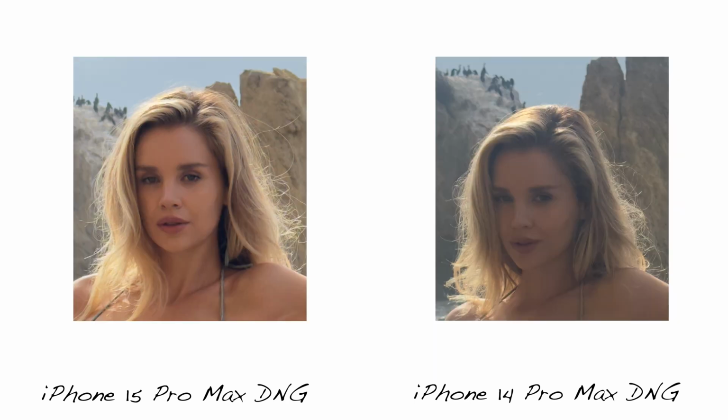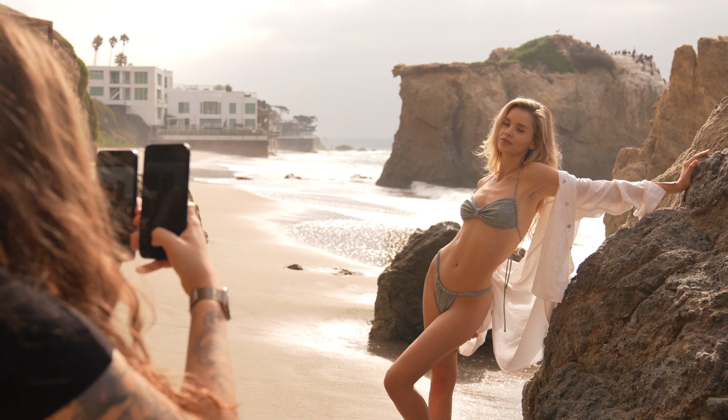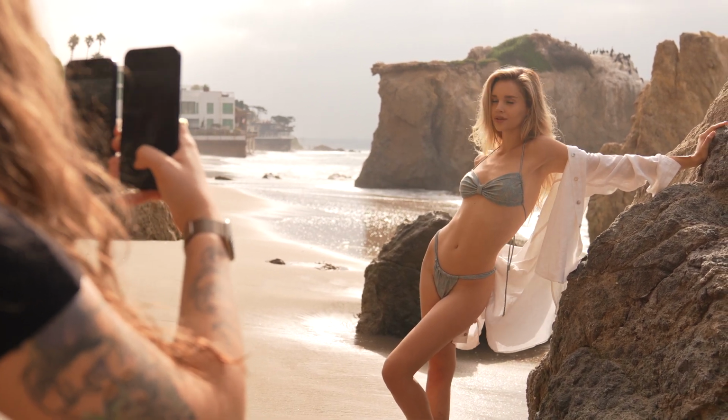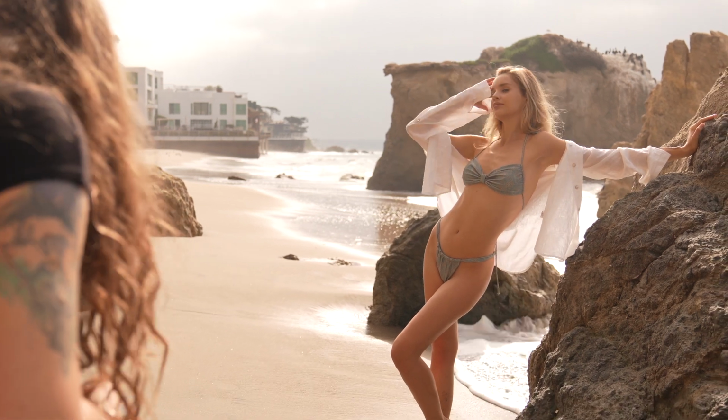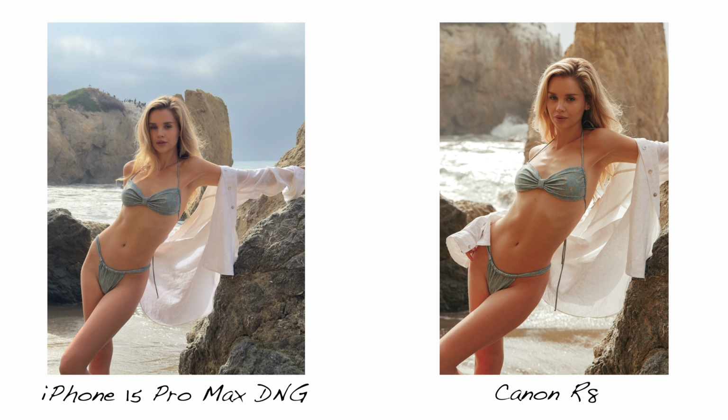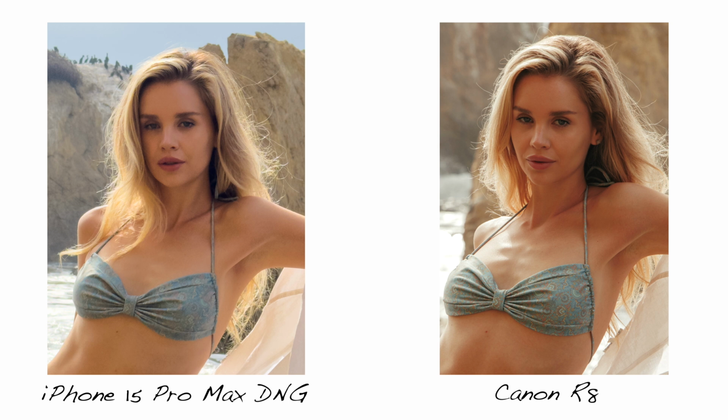I find with iPhone 14, especially when you zoom into the 3X camera, it does pretty awful in terms of details. You can barely see the model's face. It's pretty blurry and not great. However, when you compare these photos to a regular camera, the difference is astonishing, especially with details.